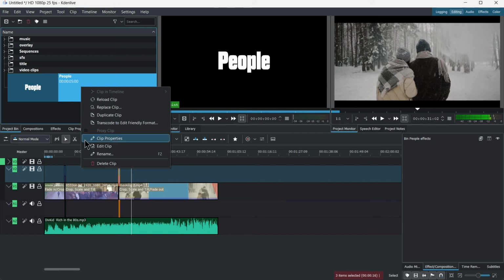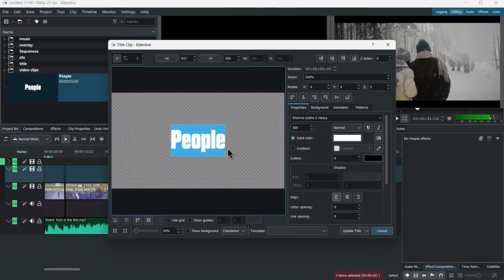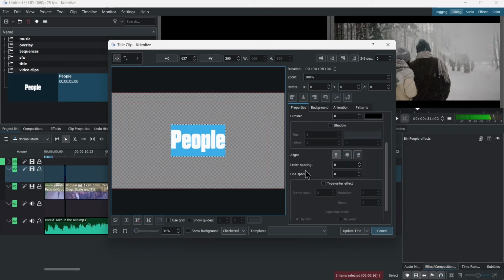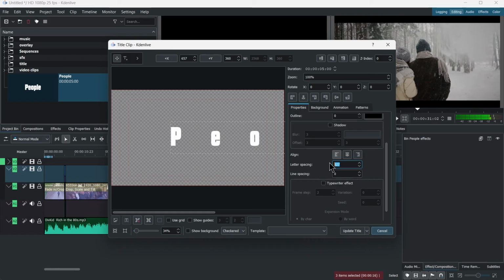You can also edit it by the edit clip option. What I am going to do now, because I also want to add line spacing and letter spacing in this, so I will increase the letter spacing to make it look better, roughly to 30.